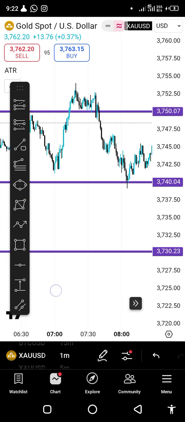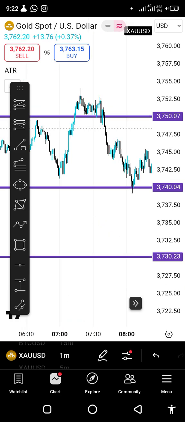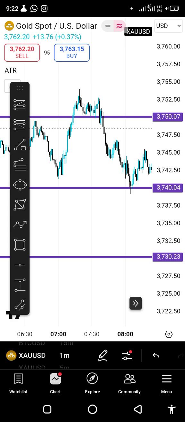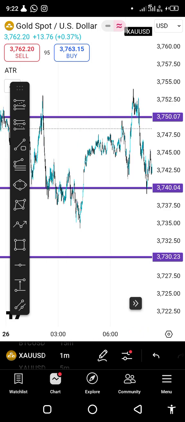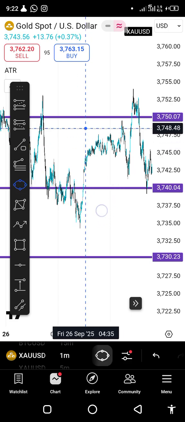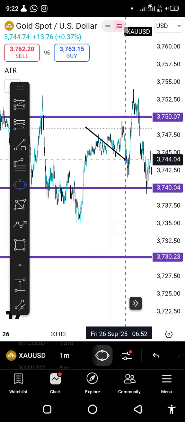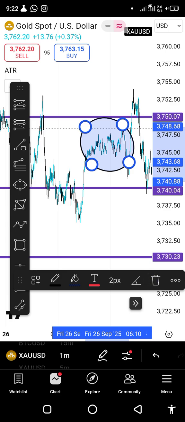My trading usually starts from 7 o'clock. The reason why I use 100 pips is so that you only get high quality setups. You understand? You most likely avoid consolidation anytime consolidation happens. Like you can see this area, I was just playing around in this place. You would have avoided price action in that area. So that is the reason why I use 100 pips.